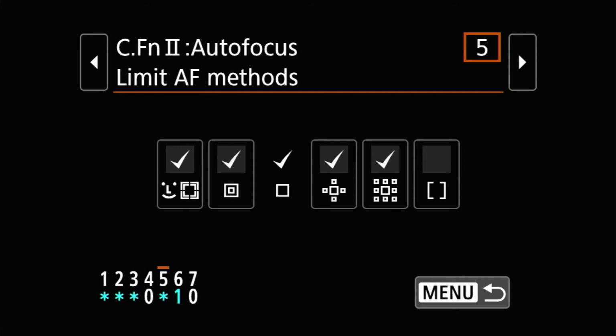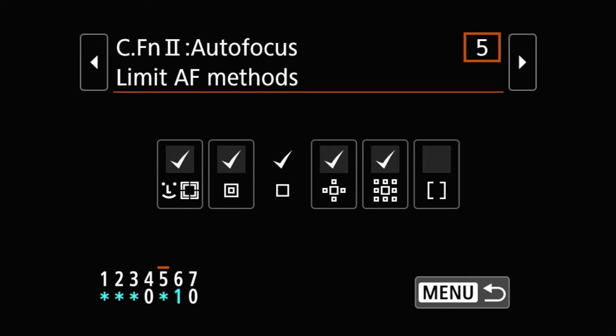Now this one, basically, as you know, we have 6 methods of autofocus. Okay. Now one method right in the middle there, the spot. That method, it doesn't let you deselect it, but you can select the other 5 if you don't want them.